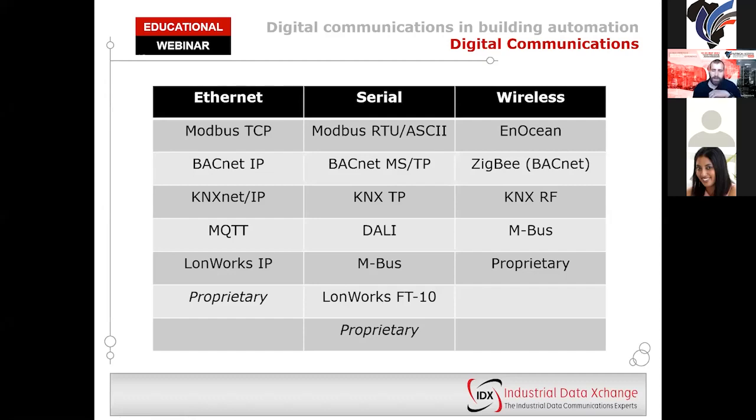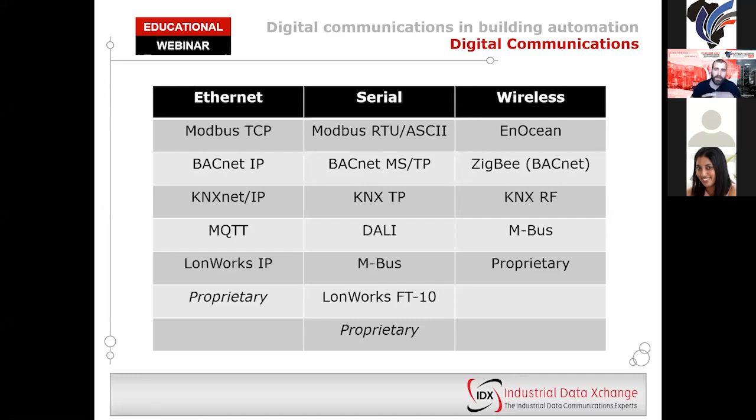Interoperability of these protocols is allowed through common protocol implementations within devices. So what I mean by that is, if device A can speak BACnet, for example, and device B can also speak BACnet, these devices are able to communicate with each other if they're connected to the same cable. So with little integration, if I connect multiple different devices together that can speak the same language, then it's very easy for me to get them to share and communicate data. Most of the technologies listed have different substandards, allowing them to be compatible through different mediums of communication.